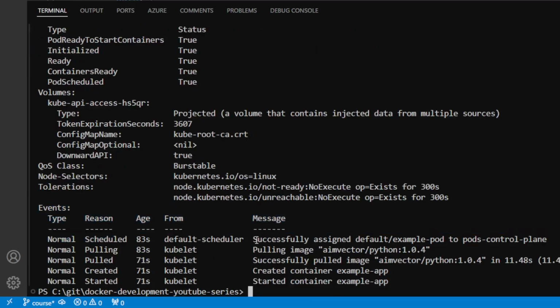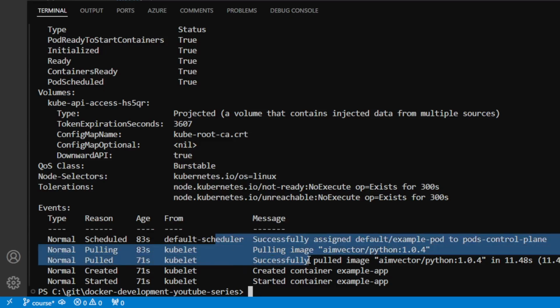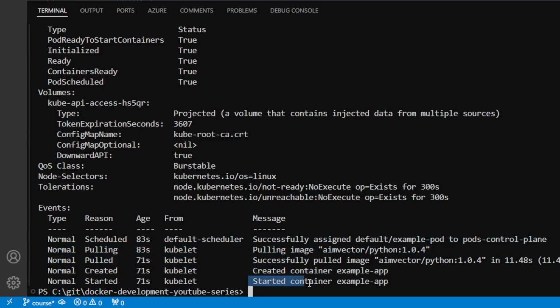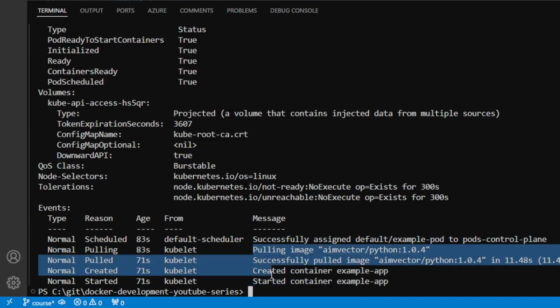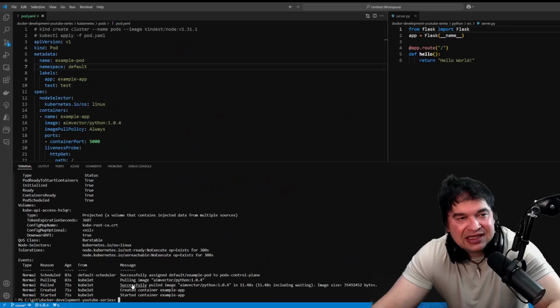You can see here it says successfully assigned to the node. It's pulling the image. If you're having any sorts of scheduling issues, it'll come up here. And it's created our container and started it. If your pod is crashed or there's some problems with it, like a secret is missing, a configuration is missing, the credentials to your registry is not correct, it will fail over here. So that's a useful command for troubleshooting pods.